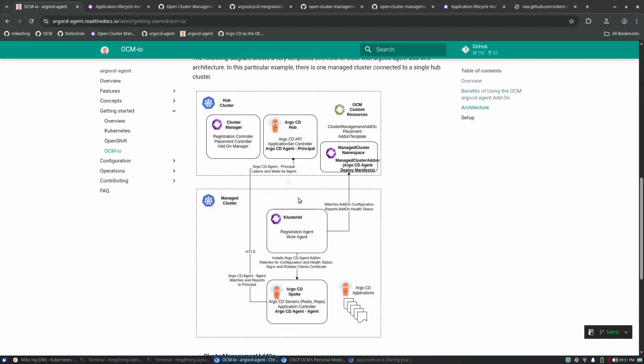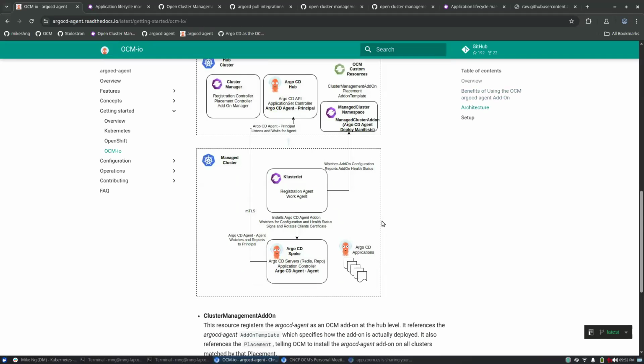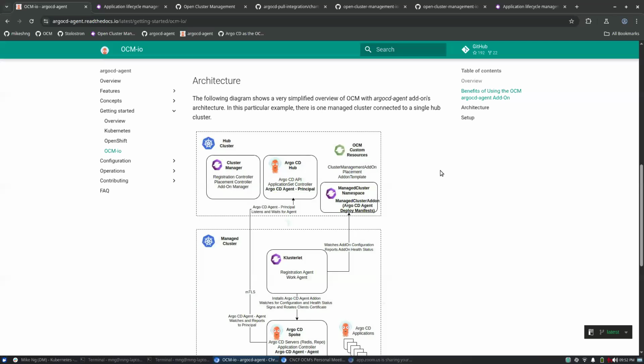Using the MTLS authentication, the add-on that we provide really helps because we rotate the client certs, and that keeps it a little bit more secure. We can just disable the rotation, and then the agent wouldn't be able to connect to the hub anymore, right? So we could provide a really natural integration with the Argo CD agent project.